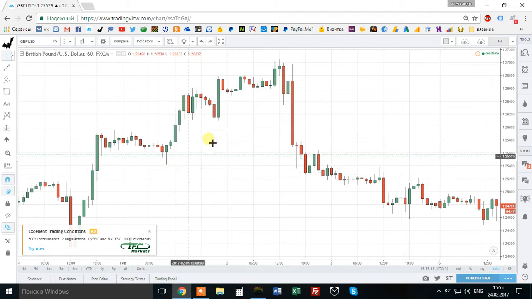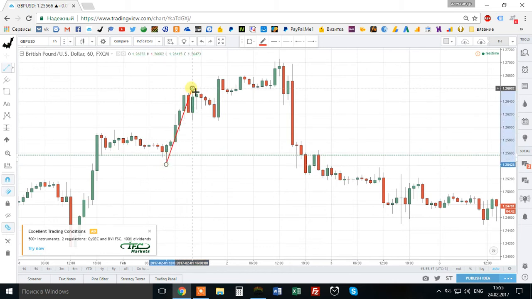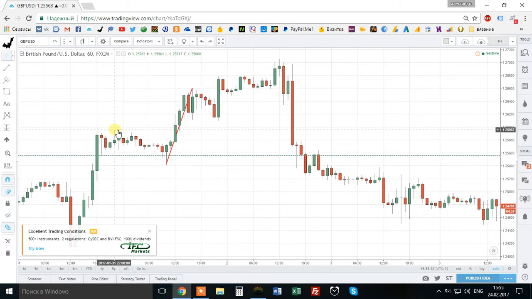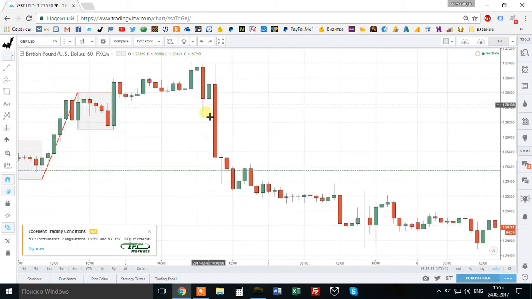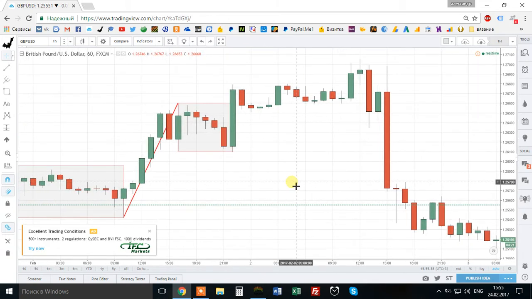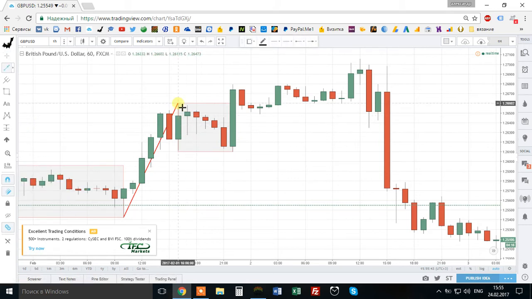Okay, we have a kind of impulse here. Obviously it is an impulse because we violate the previous impulse high. Yes, and we had a correction here. I will explain why we had a correction here. So this is a potential correction. Yes, let me zoom it in and let me explain the structure of the correction. Let me take that arrow. Okay, from this to this, where the price moves, it moves here. Oh, sorry, not here.